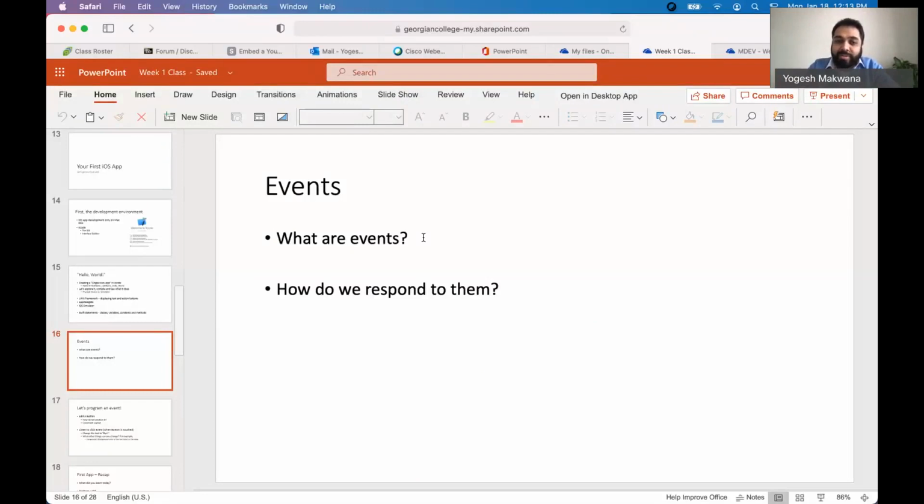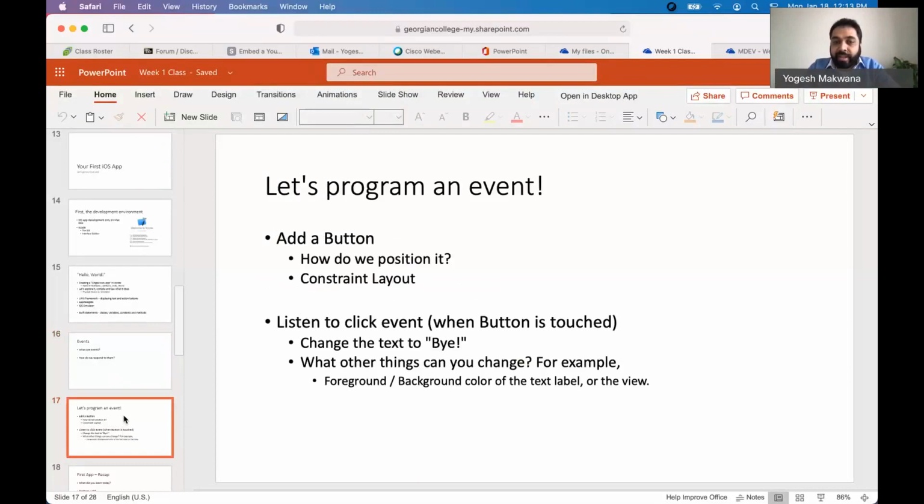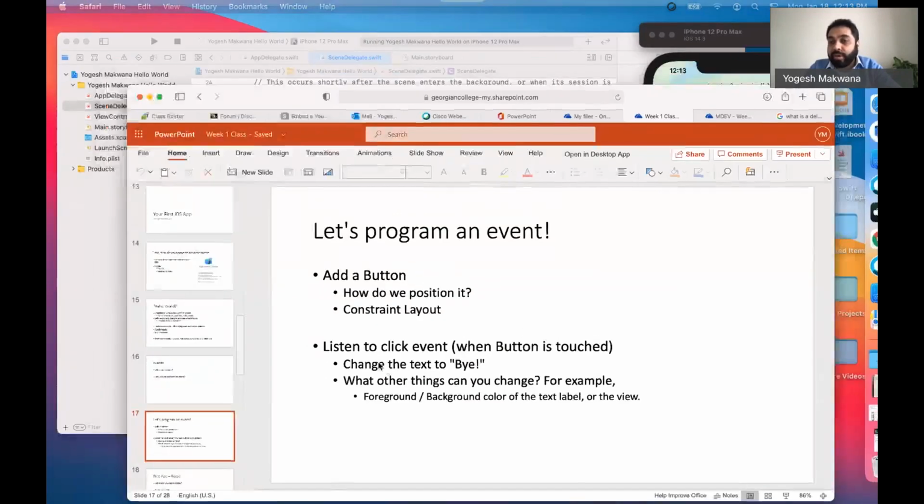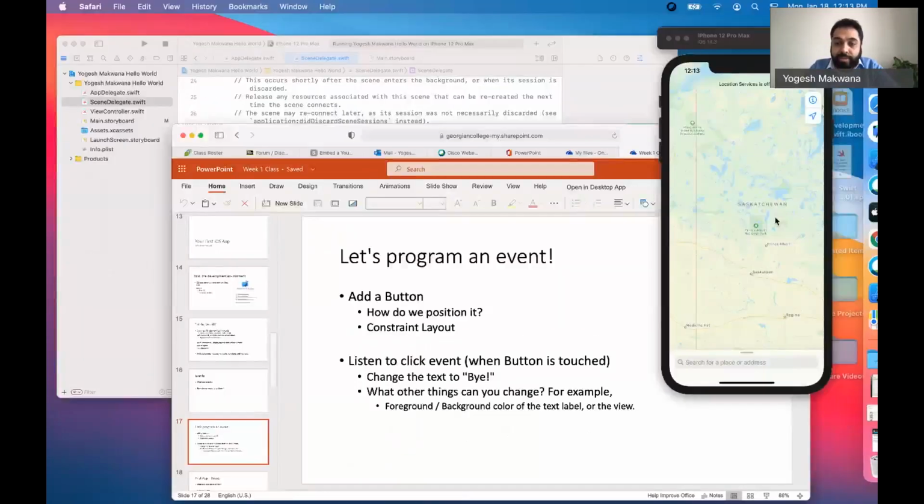So if you want to program such an event, you implement a delegate that listens to that. So what we will do now is we'll add a button and we will program an event. We'll change the text or change the foreground or the background color in our app.